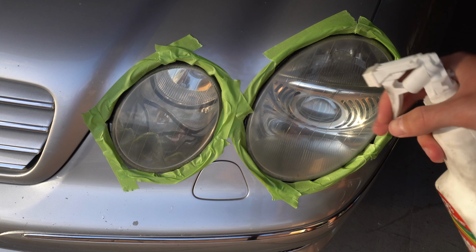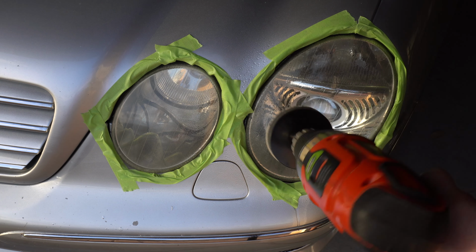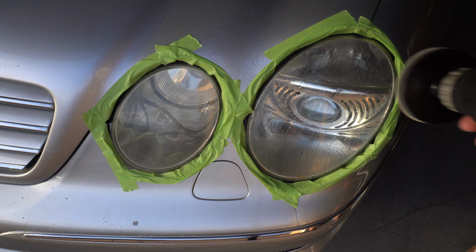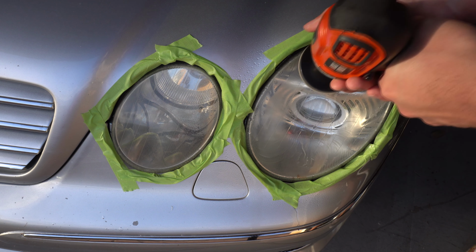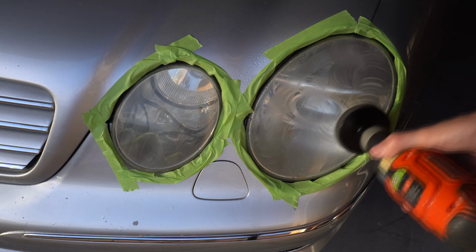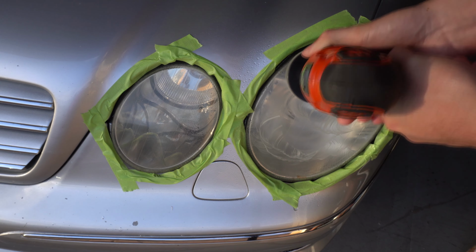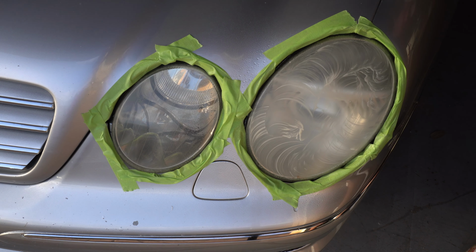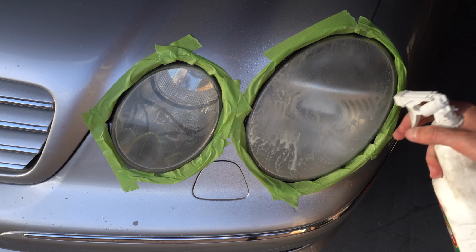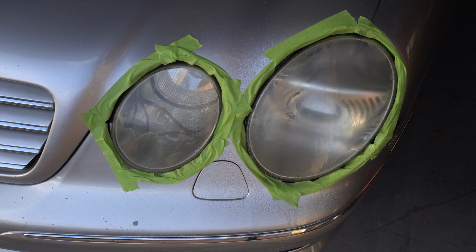So I am gonna be wet sanding this, so I'm gonna spray a bit and start sanding. I'm just gonna do one pass since my headlight isn't that bad. Okay, I lied. I did a little more than one pass, but it doesn't matter. It is gonna get worse, and then randomly, as you do the other pads, it's just gonna get better.